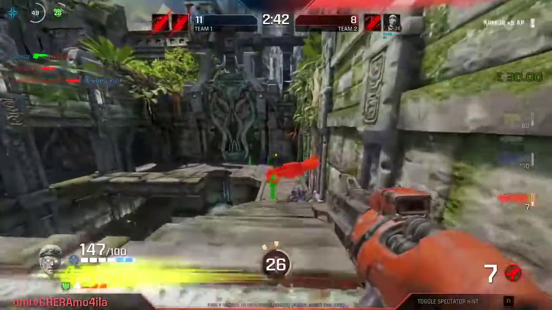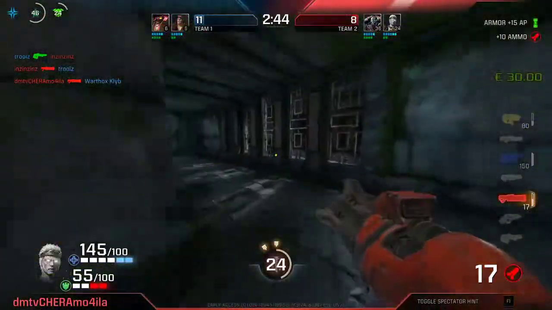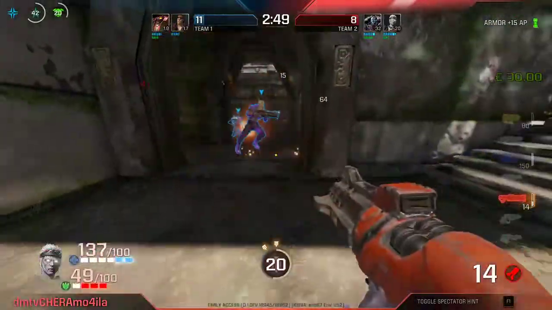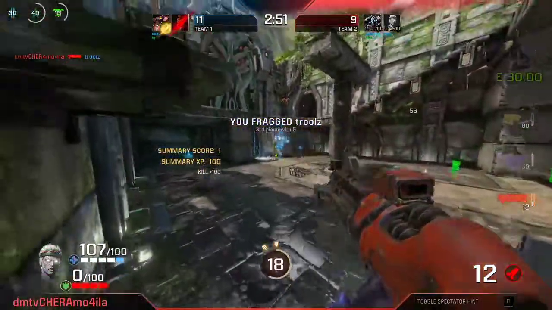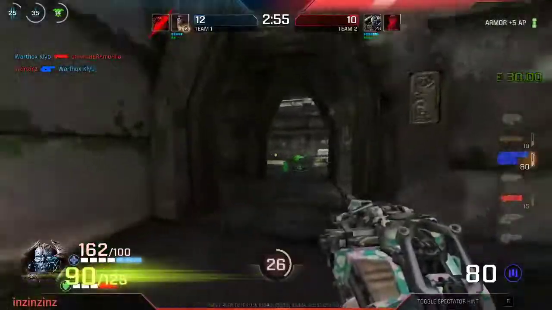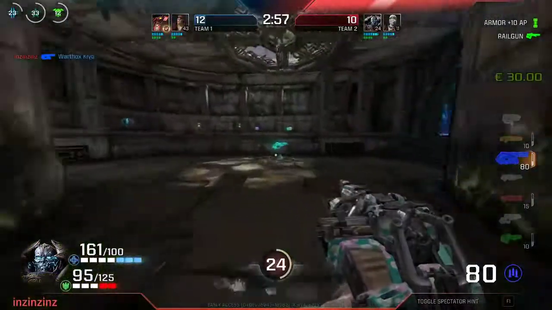Oh, the rockets from Chera. Perfectly dashed into. Oh, and these also, Trolls wanted to get out. You could tell he wanted to get towards the teleporter, but the knockback just completely denied it for him.